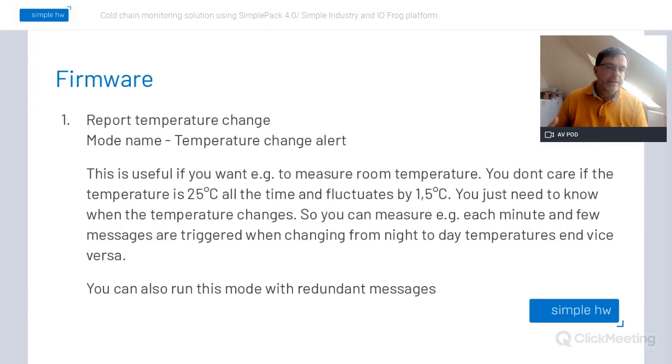In this mode, you can also use redundant messages. You know that Sigfox network, as any other network, is not 100% reliable. So if you need more reliable data, it makes sense to send redundant messages to do error correction. And we support, in this mode, also redundant messages, so you can afford to lose several messages in a row, and the platform is then able to reconstruct all the data from the lost messages. Because basically we are repeating the same kind of information in each of the messages.